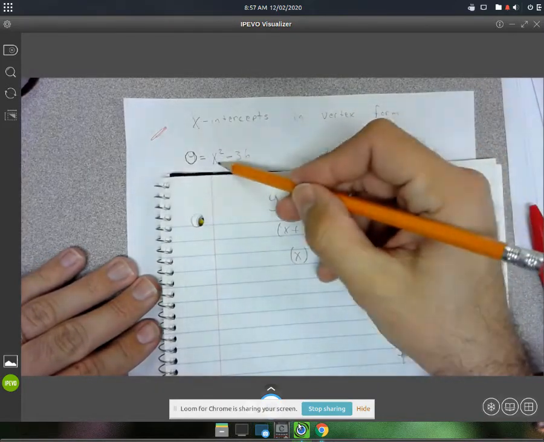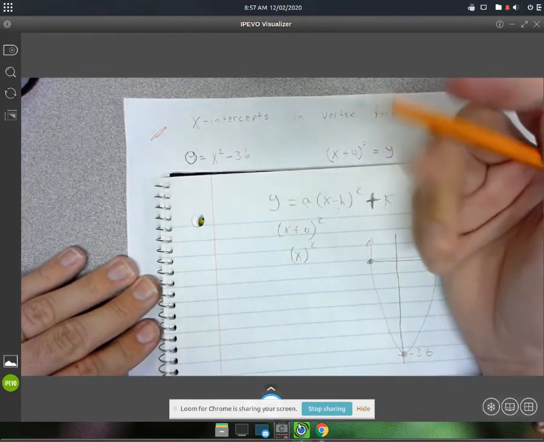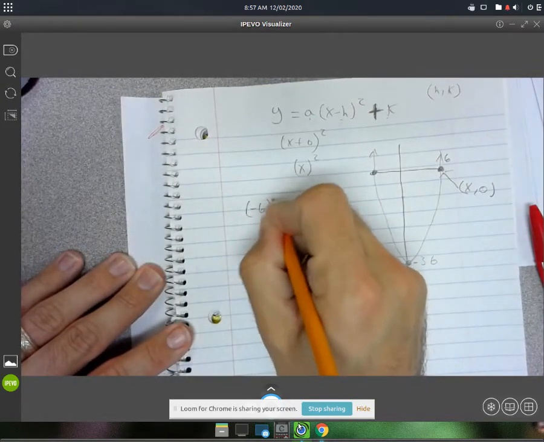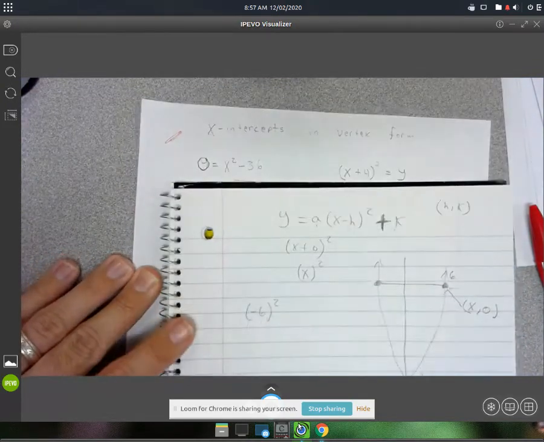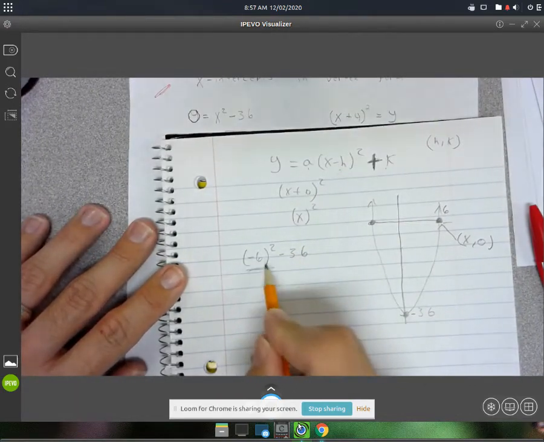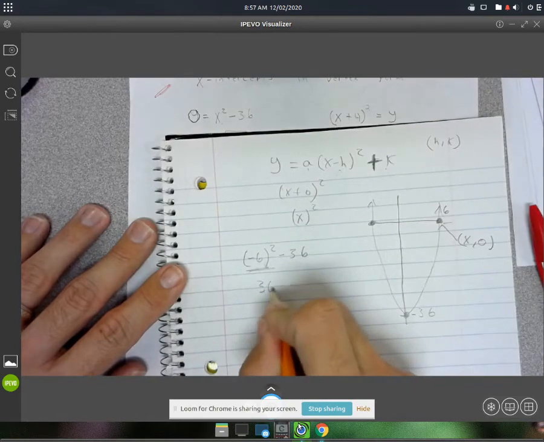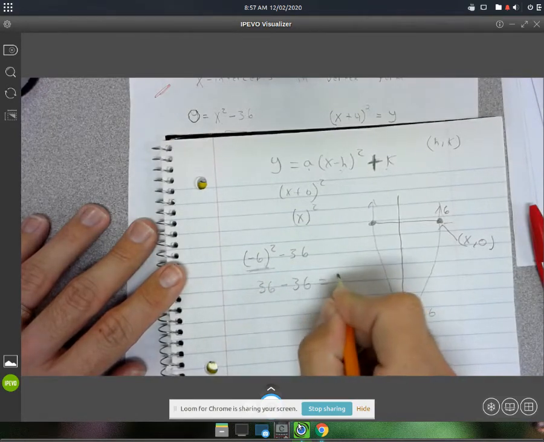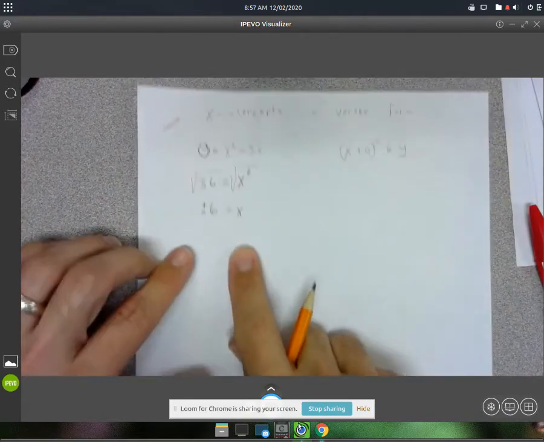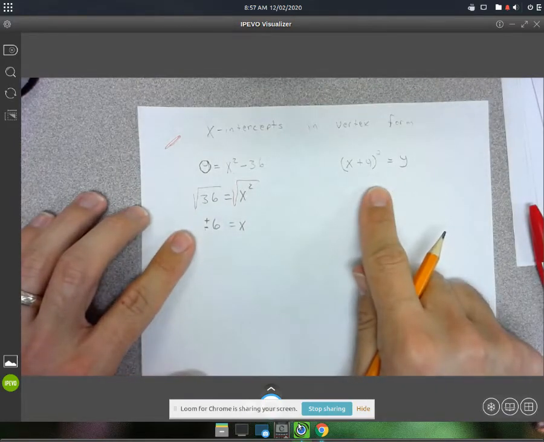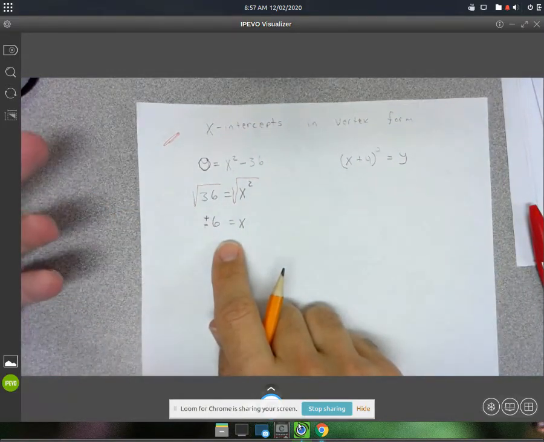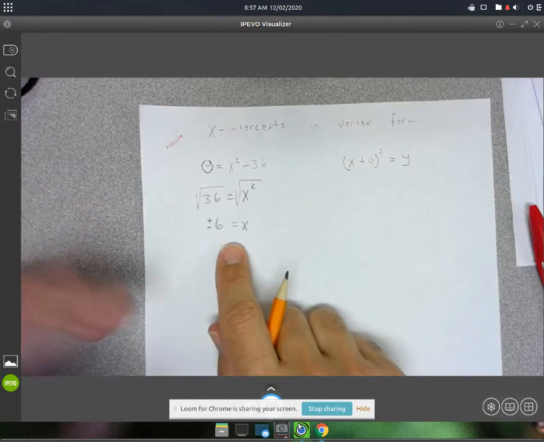And you can see that, if you square negative 6, negative 6 squared like that, and then you have this minus 36 here. Well, negative 6 times negative 6 does equal 36, and so that also gives you 0. That's why most of these, you'll see here in a second what I mean by most, are going to have two answers, because they have literally two places where they cross the x-axis.